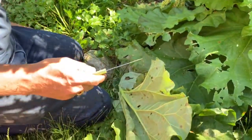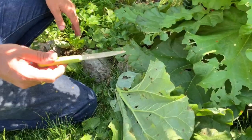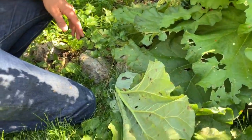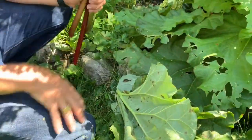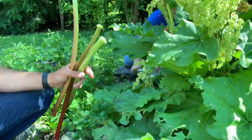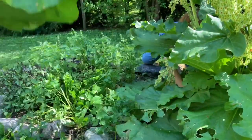Blue, do you want to try and get a few? Sure. All right, you maybe go around that side or back on this side, wherever you want. Here's a knife. All right, so we've got 3 good stalks here. We'll probably get 2 more. I'd say 4 to 6 stalks of rhubarb is going to be good for making the mousse.